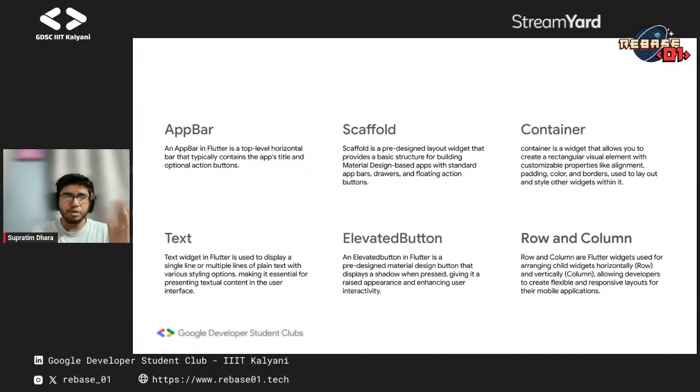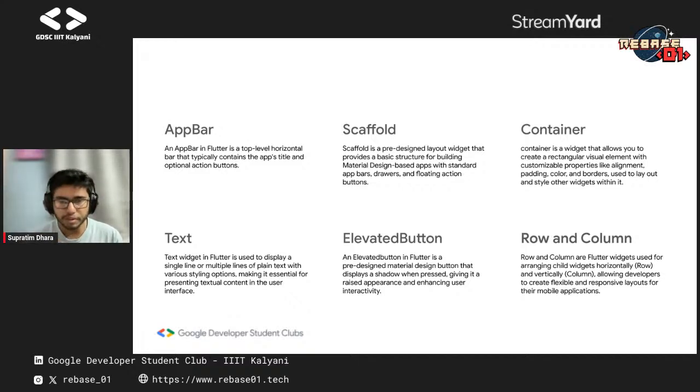If you use the column, there will be the first container, the second container, and the third container, and then let's say you are using the button. Or in case of row, there will be first container, second container, and third container. If there's space left after that, then there will be the other things that you want to add.